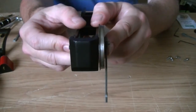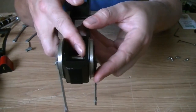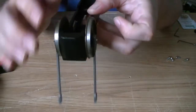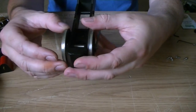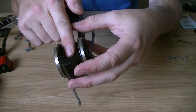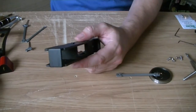slide your wheel in place, and then the next one, only temporary, push that into the hole, and then make sure you push your bearing against the wheel both sides so it runs freely inside. As you can see, once you have no side play, maybe a little bit of side play, doesn't matter, mine's quite tight, superglue them into place or Araldite, leave that to dry, and then take your wheels out, ready for fitting up.